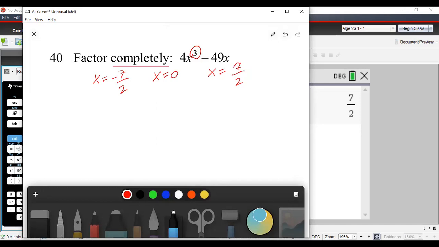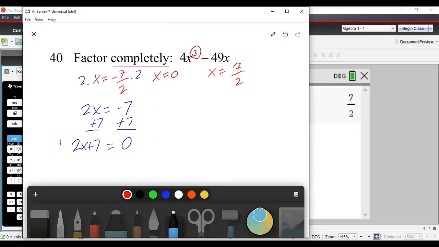Now, here's how you factor. Right now I've got all of the zeros or all of the roots for this. To get the factors, basically you just move everything to one side of the equation. So watch what I do. I'm going to get this and set it equal to 0. I'm going to multiply both sides by 2. And so this is going to be 2x equals a negative 7. And then I'm going to add 7 to both sides. So this is going to be 2x plus 7. And then on this side, it's going to be 0.